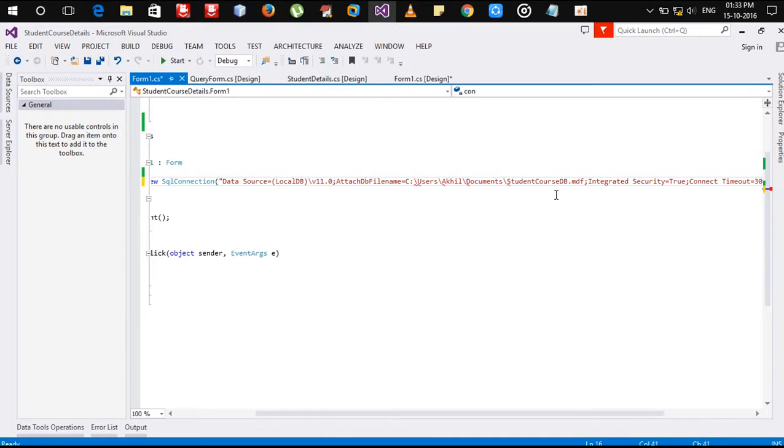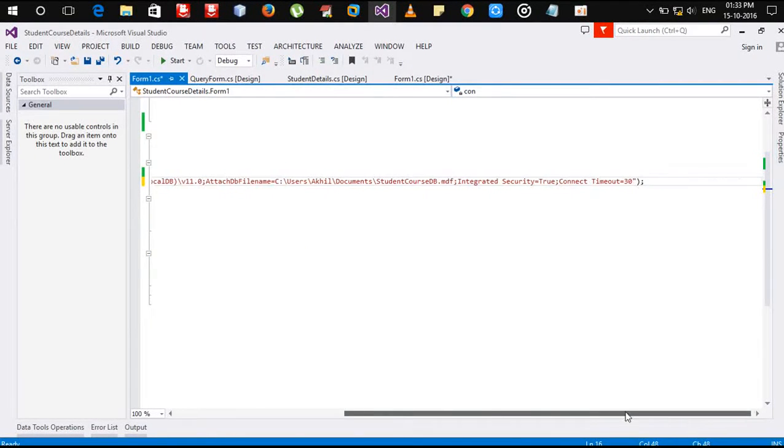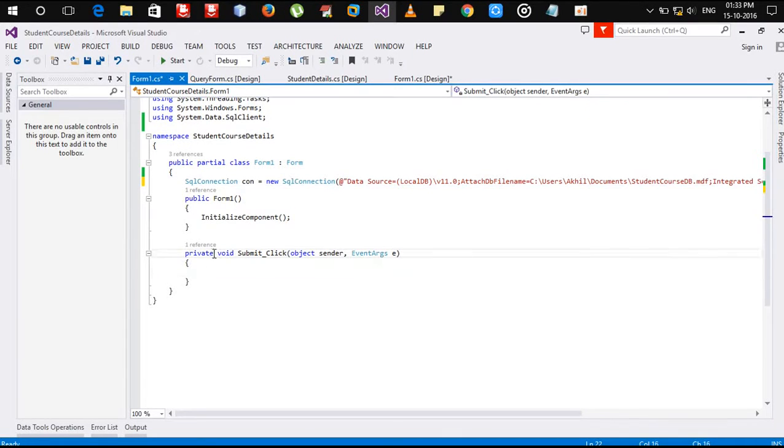Once we have done that, at the beginning of the double quotes, make sure you specify the ampersand symbol to show that this is a connection string. Once we have done that, the connection has been established between the database and the application. Only within this form.